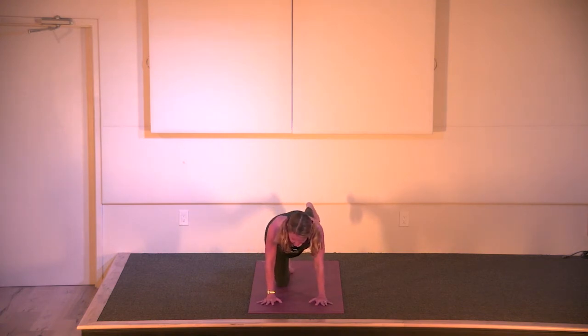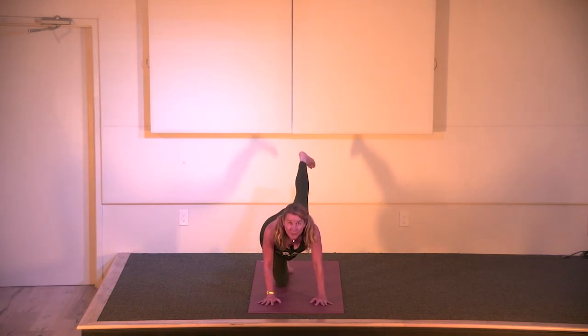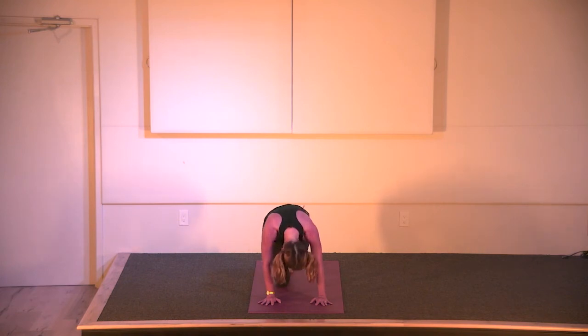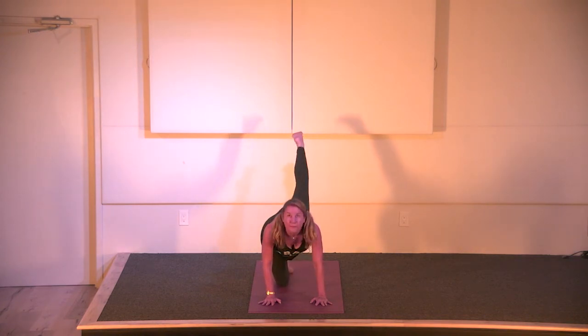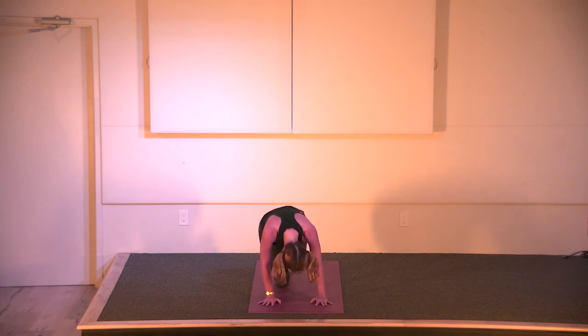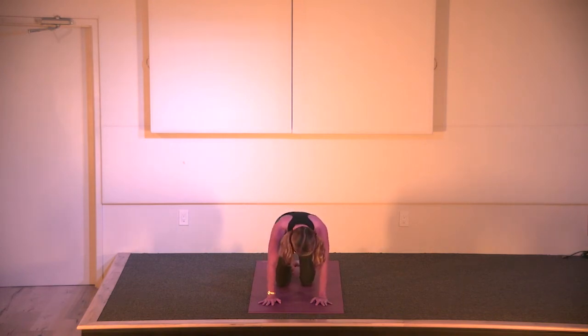Readjusting those hands, I'm gonna inhale, lift heel and chin. Exhale, nose to knee, lower spine. Inhale, chin and heel. Exhale, nose to knee, lower spine. Inhale, chin and heel. Exhale, it's the last little tuck, and then gently drop that knee.